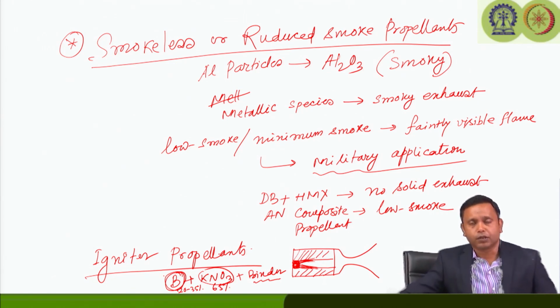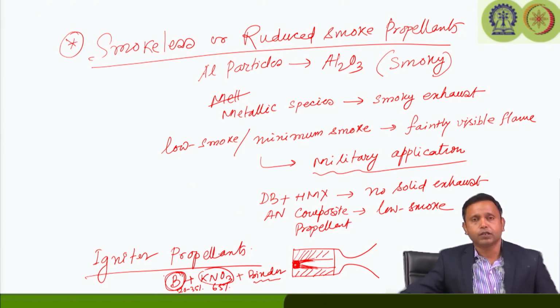gas generator propellants. For example, a common application of propellants is in car airbags, where a lot of gas has to be evolved within a fraction of a second, because when there is a collision while the car is running at very high speed, there is a very minimum amount of time available to inflate the airbag. So, the only option is some kind of propellant which can get activated once the collision occurs and inflate the balloon, which will protect the passengers and drivers from injury. So, the common application of gas generator propellant is in the airbag.